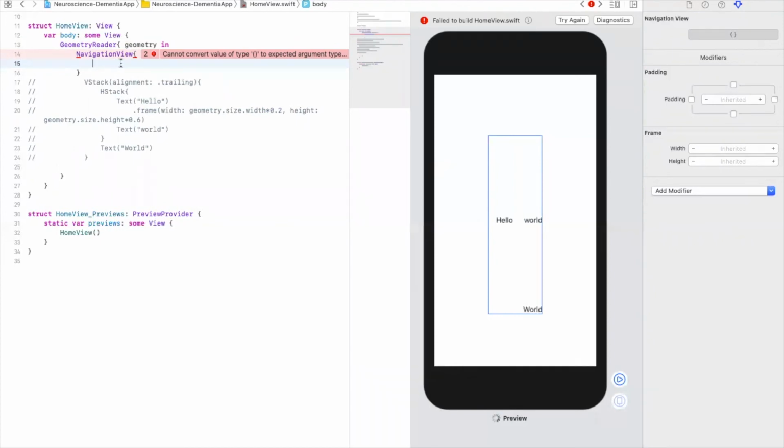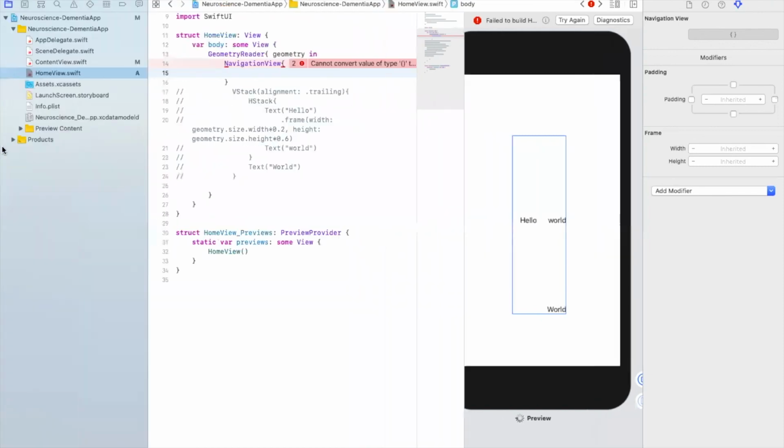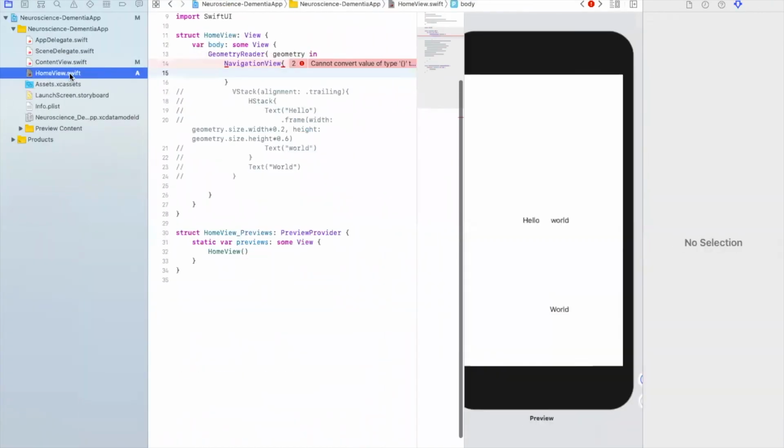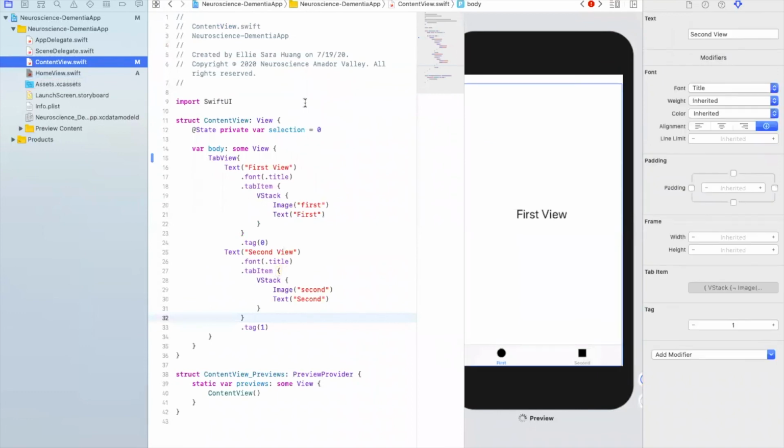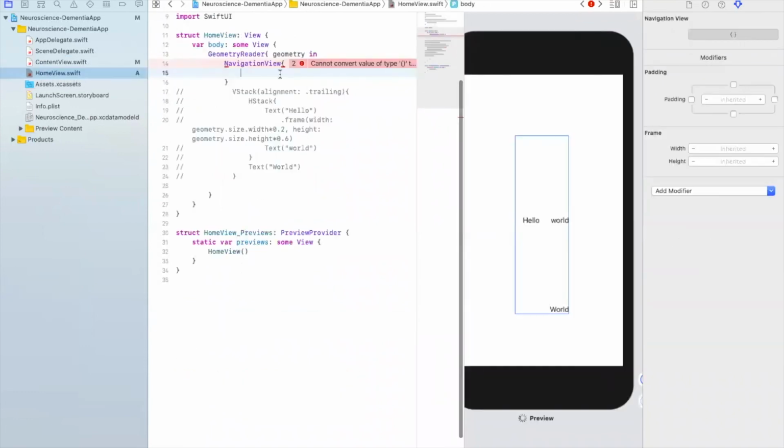So the navigation view is, for the purpose we're using it for, so that you can create a row of buttons, and your row of buttons will lead to a different page, right? So let me pull up these Swift files over here. If I was to create a new file like symptoms.swift, the purpose of the navigation view is so that we can have a button, and that button will navigate to, let's use content view as an example. That button will navigate to content view, although we would not do that. We would create a new file and it would go to that file. So that's the purpose of a navigation view.